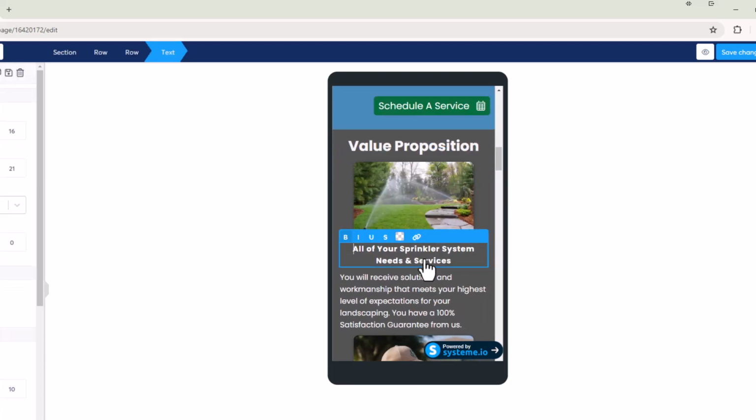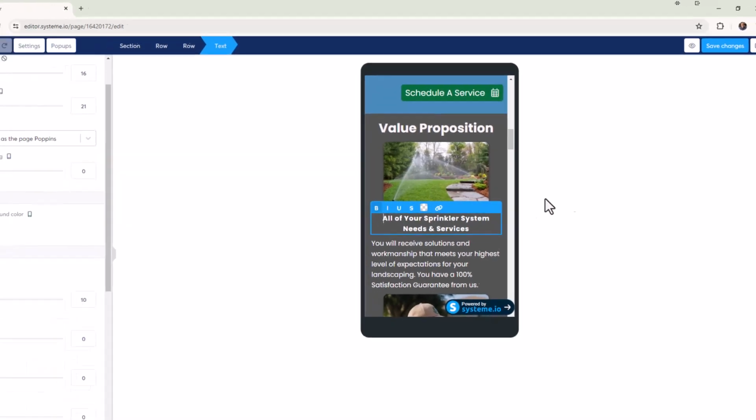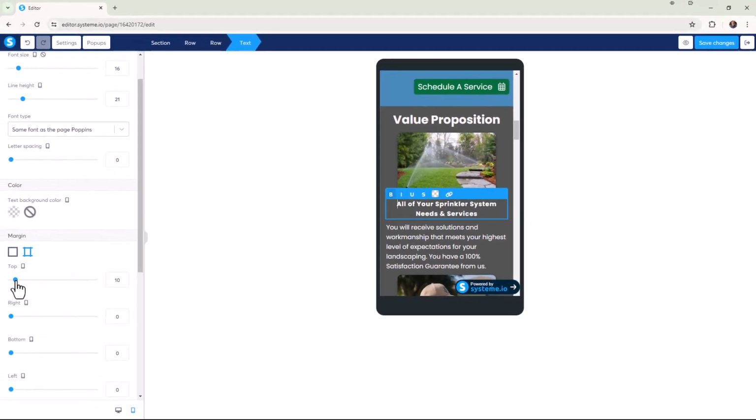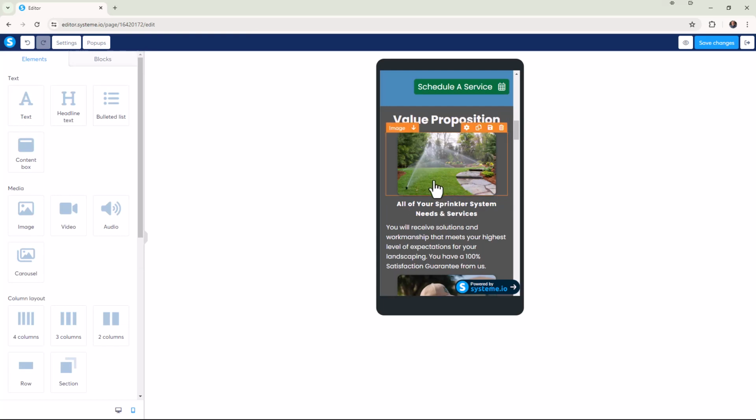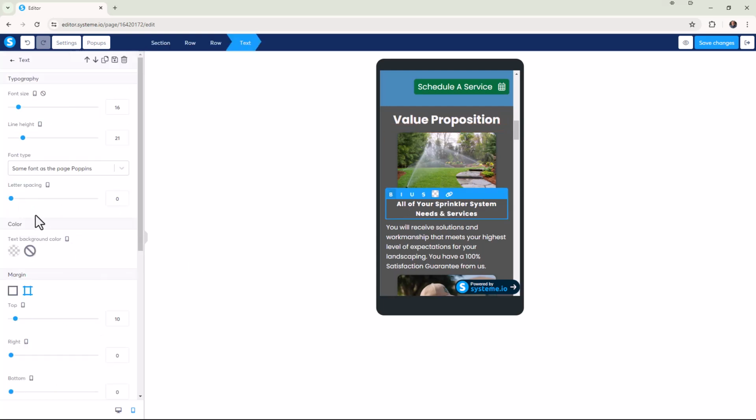Wouldn't hurt to have a little bit more breathing room up here. So I'm going to click into here, open that up. So again, we want to focus on the top margin, and margin again is the space between elements. And so we're going to actually put space between the text and the image above it, which is the margin.